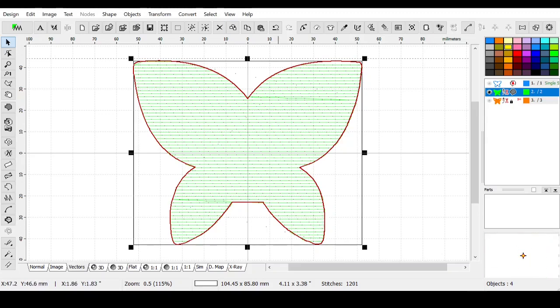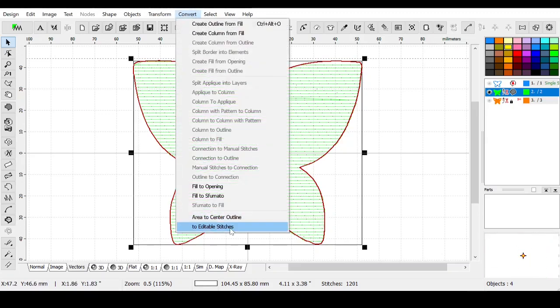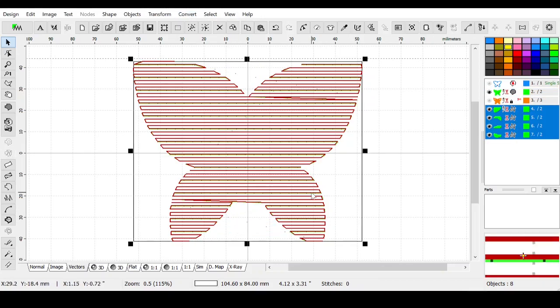You have to convert to editable stitches. So now you're editing stitch points. And we don't have that many objects here. So in other words, these all are going to have tie-ons and tie-offs. So I guess I'm okay with this.